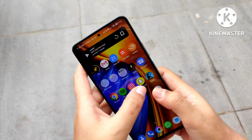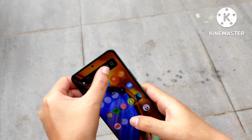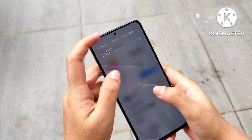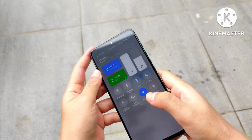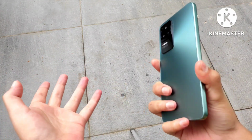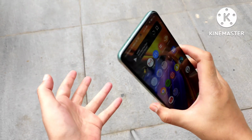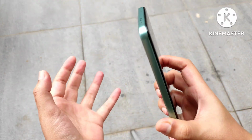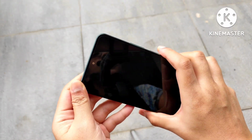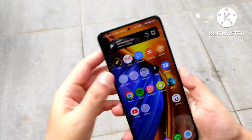Yeah, so going further with its RAM, it has 6 GB RAM and 128 GB storage. I'll show you that. It also has the updated version of MIUI 13. You can see the notification panel or the control center has completely changed. It also has Snapdragon 870, which is a very powerful processor at this price segment. You can easily play heavy games on this device. So basically, if you are a gamer, then this is an incredible phone for you. It has all that, and it also has the liquid cool technology on this phone. And if you are a person who wants a better camera at this price range, then this has the best camera. I'll show you the picture samples.